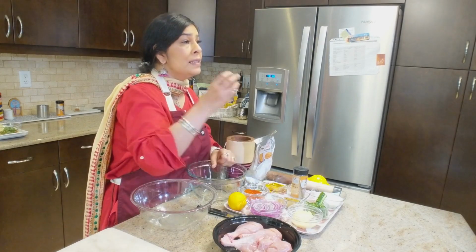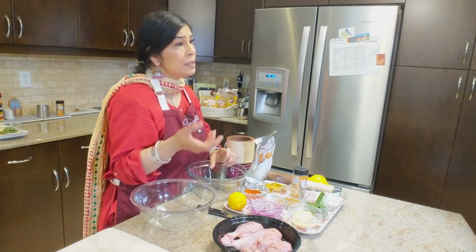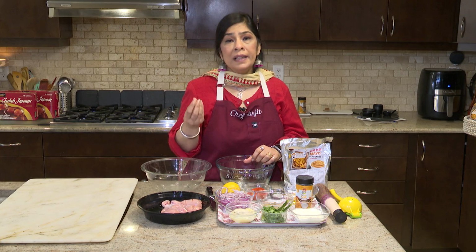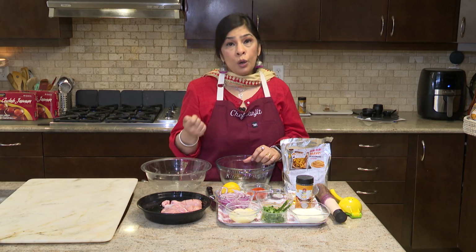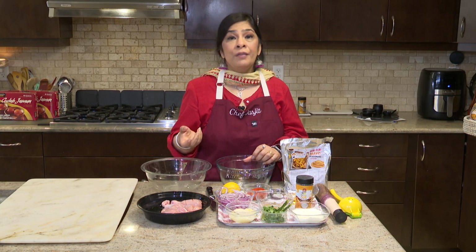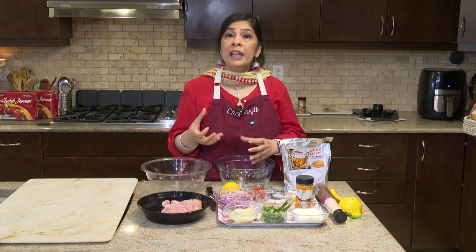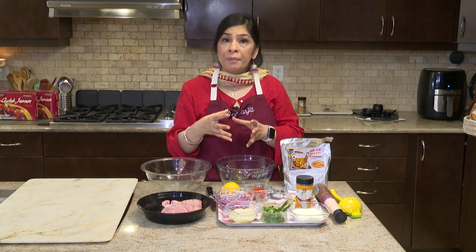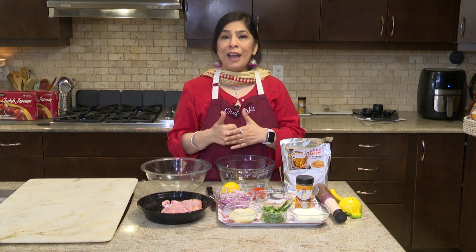Tandoori masala is a blend of different spices which you can make at home too, or you can just buy from the store. The one that I make at home would be with cumin, coriander, cardamoms, cloves, mace, black pepper just to add the spicy taste, and the red chili powder. If I do that, I would have my own tandoori masala. So it's up to you. You can make it at home or you can buy from the store.